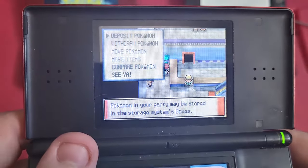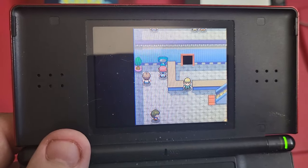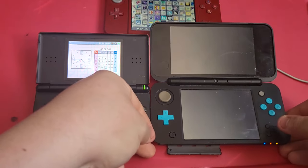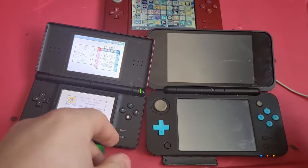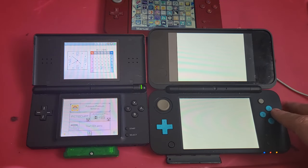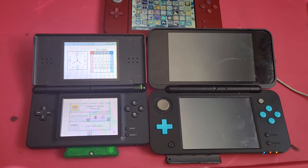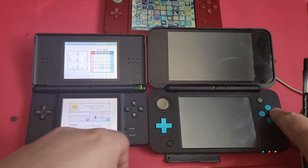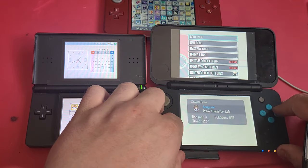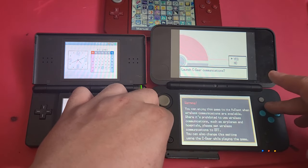Alright, so let's go ahead and close this up and pop over to our next step of the process in just a moment. Okay, so this is where we come to the Generation 5 Pokemon games for Pokemon Black and White 2. So we'll boot up White 2 over here on the right. And what we're going to be doing is this little mini game to transfer our Pokemon over to the Unova games. We're already at the Pokemon Transfer Lab, as you can see from the last time I did this.